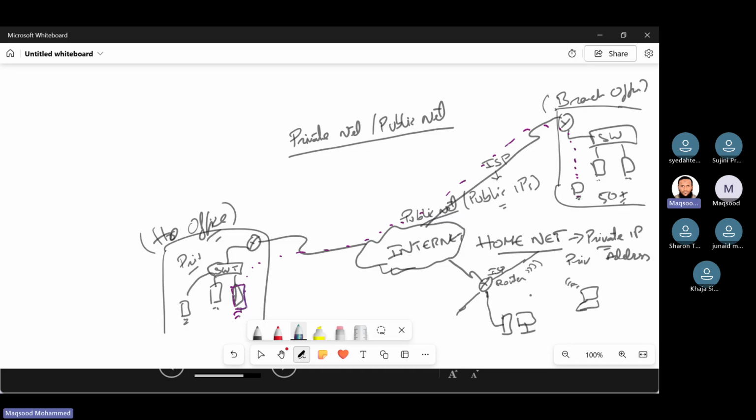There are multiple ways you can make this application accessible to your users. One is direct publishing. That means your service has to be exposed to the internet. For example, I'm running an application, and this application has to be accessed from the branch offices as well as by my remote users. Let's say I have some roaming users who are connected directly to the internet, and they also need to access this service which is running here.